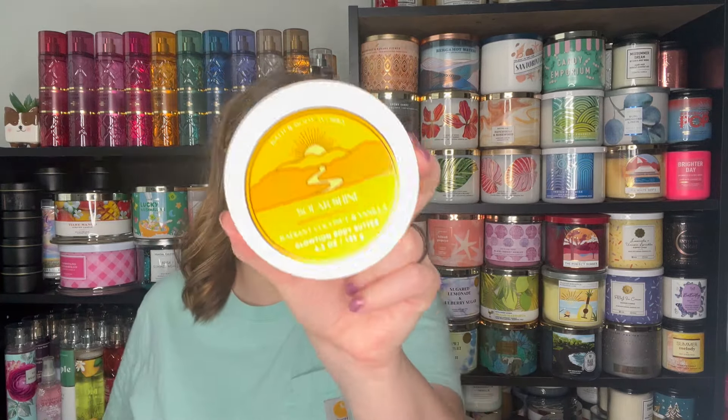So the rest of this stuff is from the Summer Glow collection and I'm afraid I waited too long. The first thing I picked up was the Glotion in Solar Shine. It has scent notes of radiant coconut, sunlit tuberose, and bronze tonka — it just reminds me of sunscreen and it smells amazing. This one is a hefty $19.95 but at 75% off with my extra 20% off, it ended up being $4. I only grabbed Solar Shine since I don't use Glotions very much, but this was my favorite scent in the collection. Oh, it just smells so good. I love that tuberose scent.